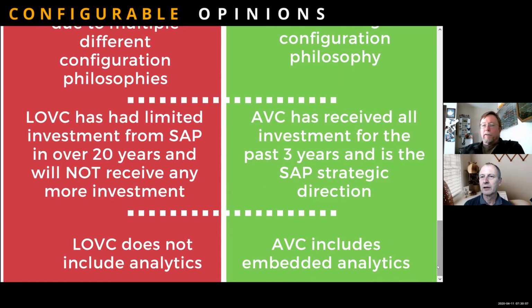So I don't know if you've ever tried to do analytics out of LOVC. It's almost impossible. Yes. I mean, you can do it, but you've got to take everything and dump it into BW and then do a bunch of weird, funky things. The AVC has made that a lot easier for you, at least on the on-prem side. SAP has pre-bundled what they call CDS views. And that allows you to do analytics on the VC side very, very simply.